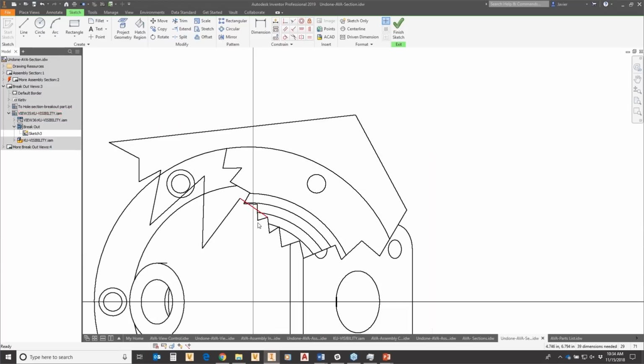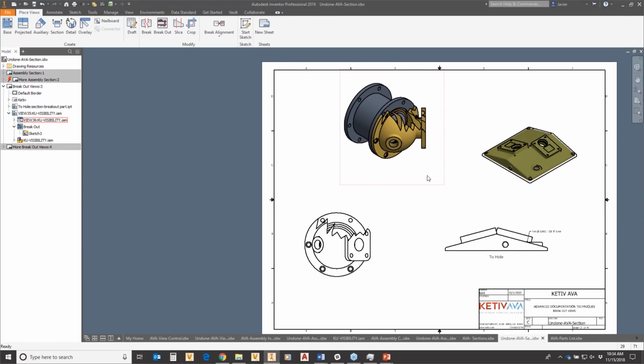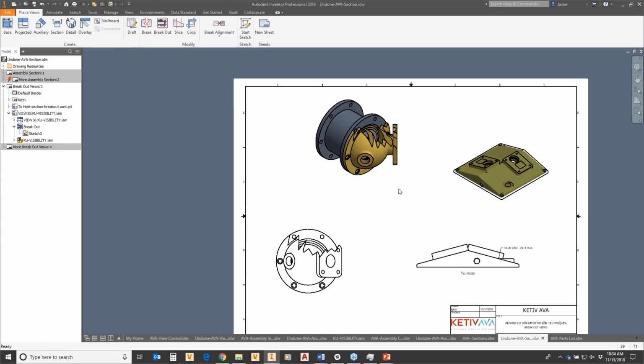Okay, so I'm going to continue here and start moving some of this geometry. There's a constraint there that's probably going to nag at me at some point. Okay, so I'll click Finish Sketch, and I'm just revealing a little bit more of that assembly the way I want it to. So maybe it makes sense to create another projection of this. As long as I project it to one angle or the other, I could start to show this a different way.